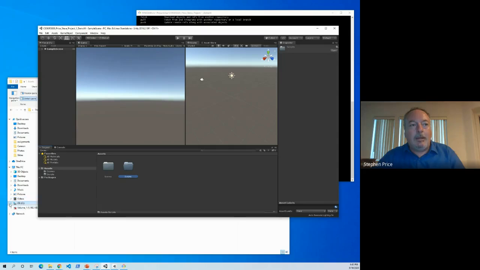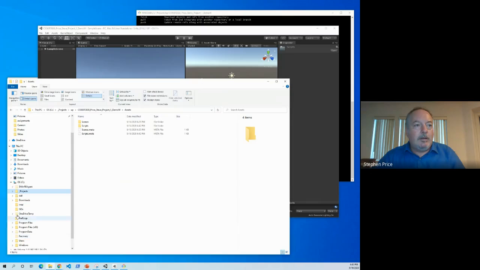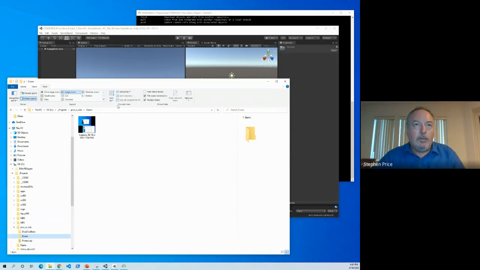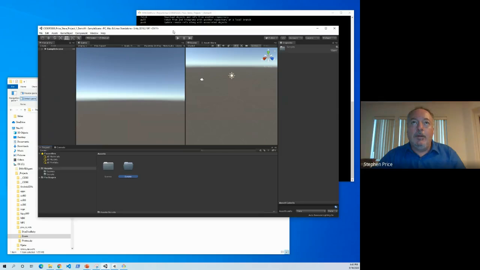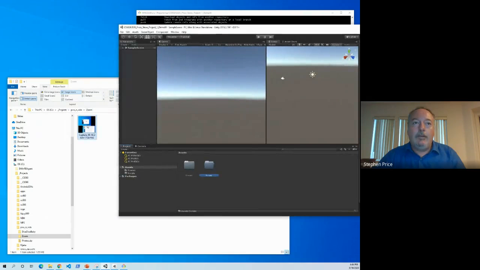So I'm going to go grab a picture just to prove this point a little bit more. Here's one of my pictures from today. And I am going to drag this into the Unity system. All I have to do is, from the file system, drag it to the top of the Assets level.